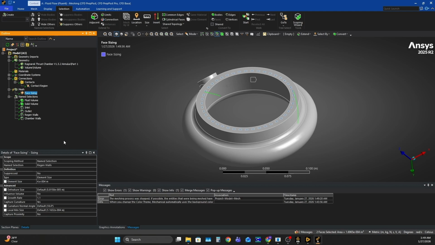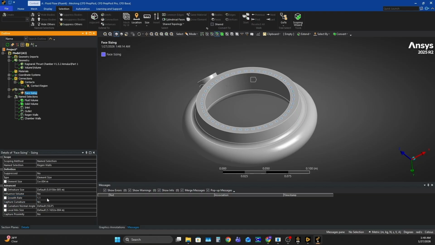Generally speaking, use anywhere from 0.5 millimeters down to 0.3 millimeters is what I found to be the best element size that balances both computational power required and the fidelity of the simulation. If you go down to 0.3 millimeters, it will take a lot longer, but it will be a better analysis. And then I wouldn't go any higher than 0.5 millimeters because at that point the regen channels get a little bit undermeshed.